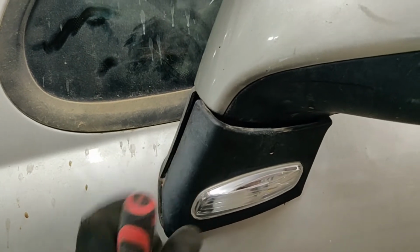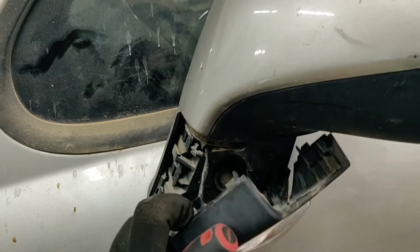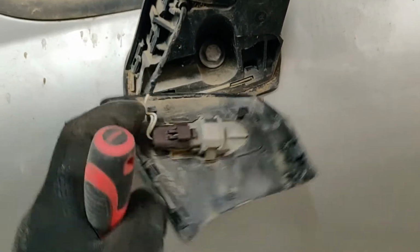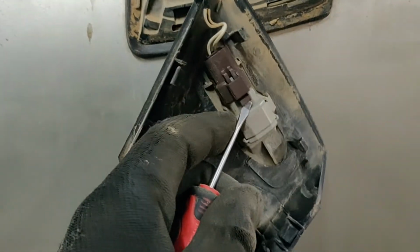See? Now we have the two pins down here, so we push it upwards, and you can see we have those two pins downwards, and the one here. Now with the light, we need to push this round pin upwards. That's it.